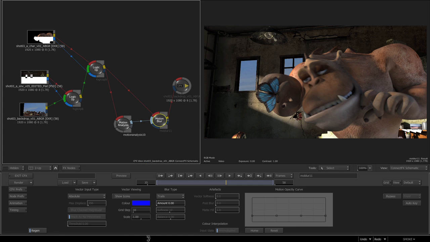Now the blur type is going to be samples. I know that these values are pretty sensitive, so I'm going to say let's just do a blur value of 1 here. And if I bypass this, and I haven't shown you this yet before, if I turn this on and off, notice in the viewport that our character is getting quite a bit of blur applied to him, and it's basing that on the motion analysis.